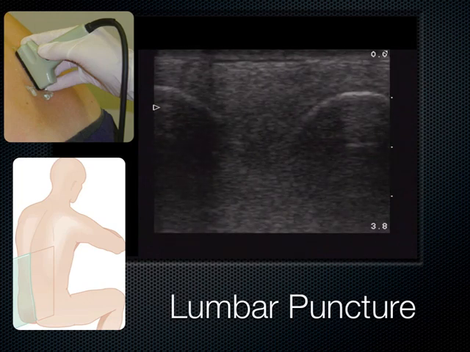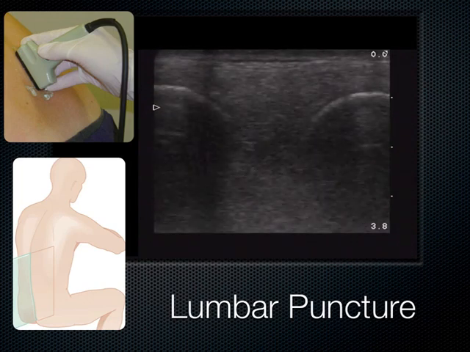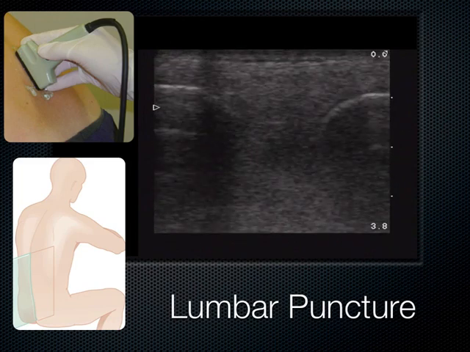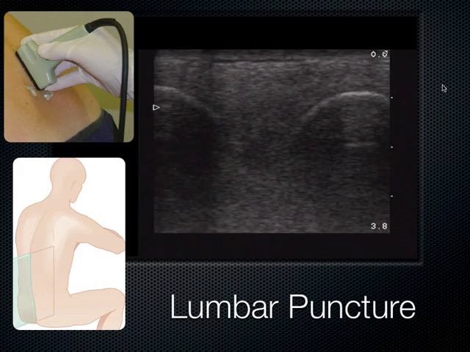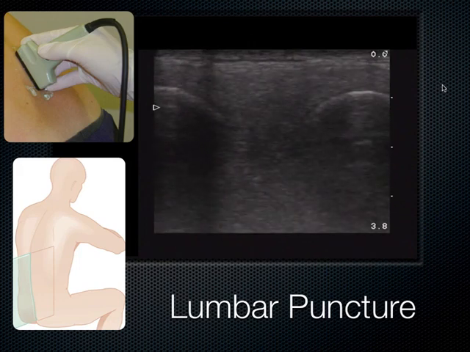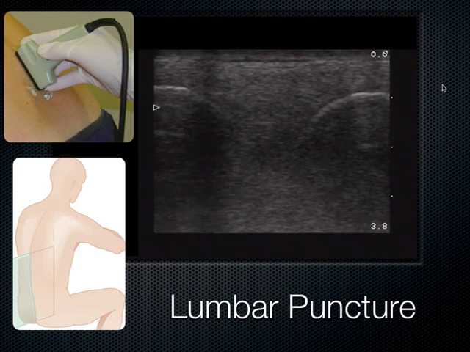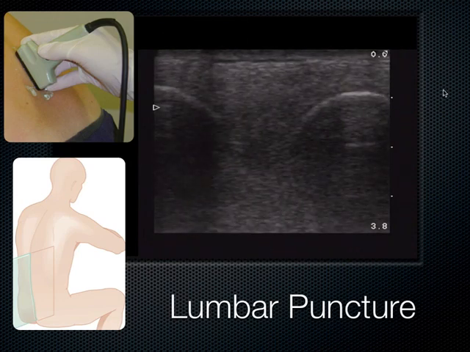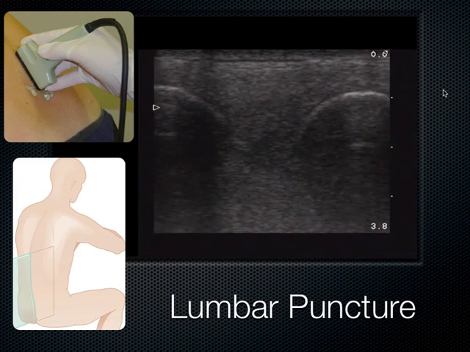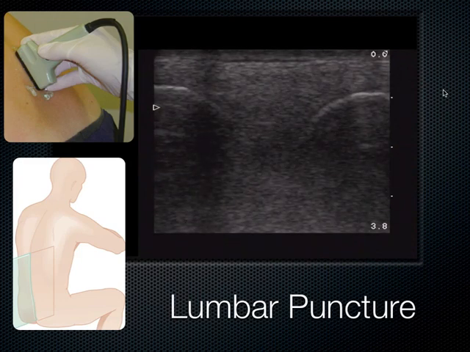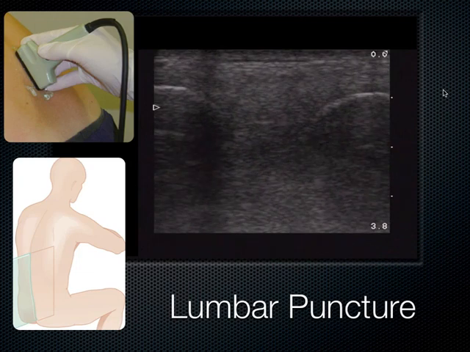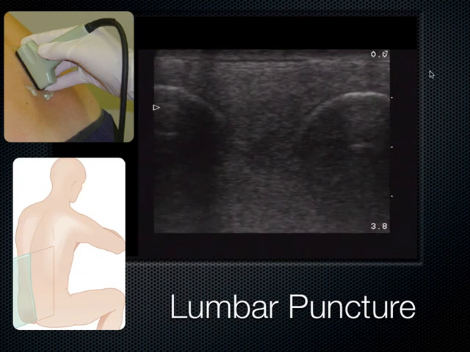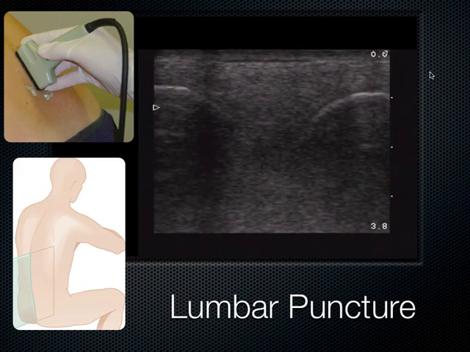Another thing that people get that can cause a fever is meningitis. Luckily, due to a lot of the immunizations, meningitis is quite rare nowadays, but we still need to rule it out from time to time. In some patients, it can be difficult to guide the needle where it needs to go when you perform a lumbar puncture to obtain a sample of cerebrospinal fluid and send it off to the lab to check for meningitis. Sometimes it's difficult in larger patients. It's difficult to find the landmarks.